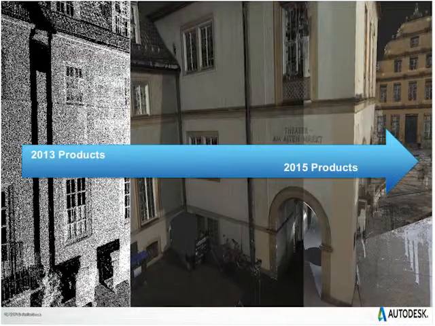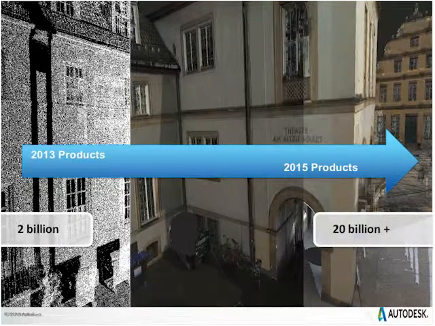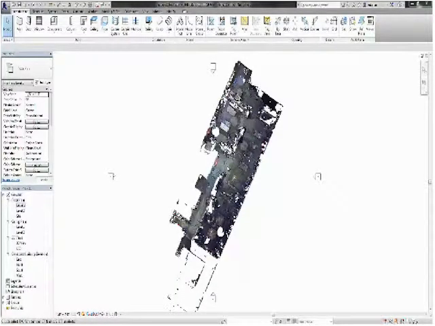So do you think 25 billion points would slow you down? Oh, there they are. 20. I was off. I was only off by 5 billion. Do you think that would slow you down? Absolutely slow you down. So let me show you an example of taking that workshop that we were looking at.